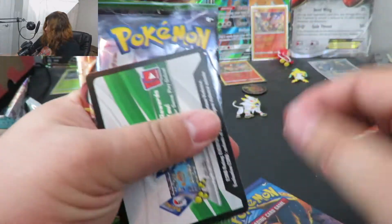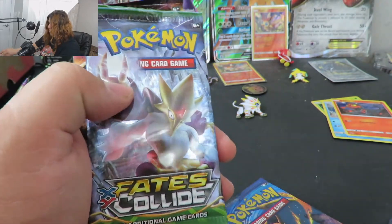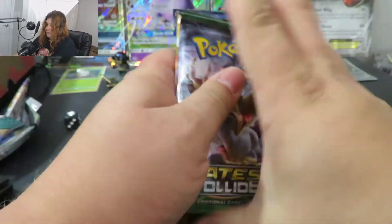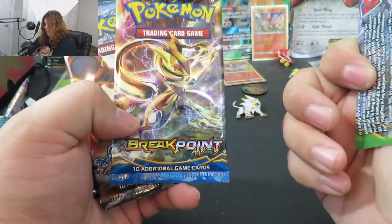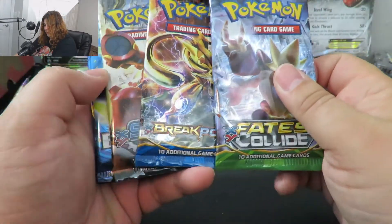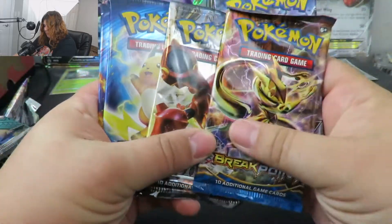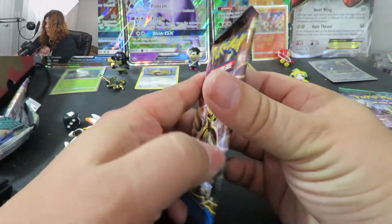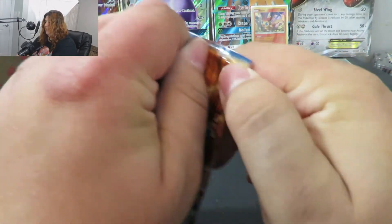That's the code card, and I will be redeeming that for myself — I believe all this does is give you those promos in TCGO. Anyway, let's see what kind of packs we got here. The newest packs are actually Evolutions — it's been a while since I've opened a box, it was pre-Sun and Moon. So we got Fates Collide, Breakpoint, Steam Siege, and two Evolutions. As always, we'll be doing this in order, so Breakpoint will go first. These are all really good sets, I think.